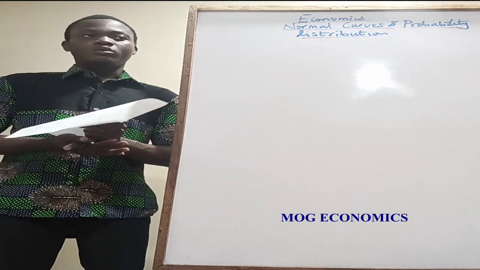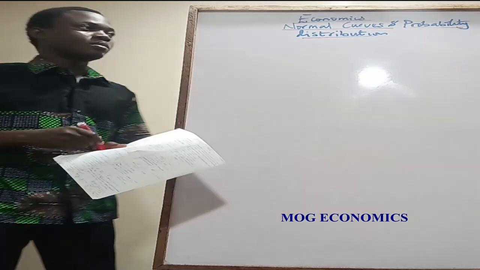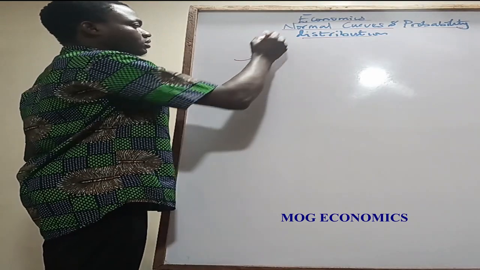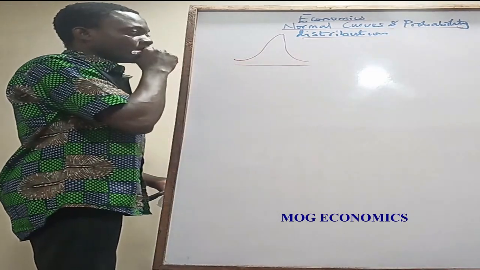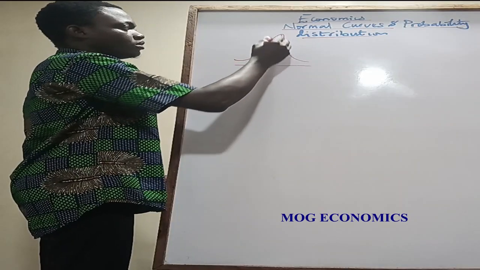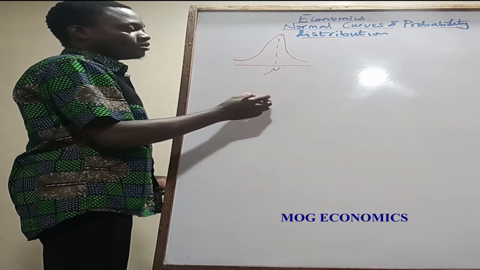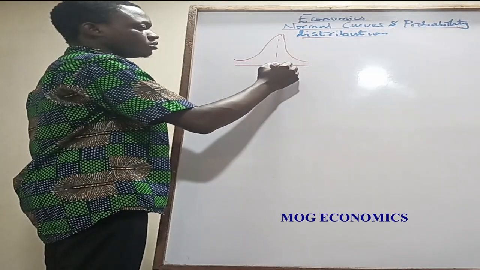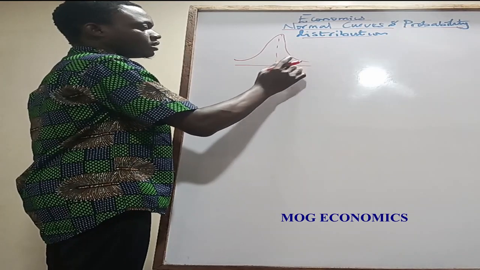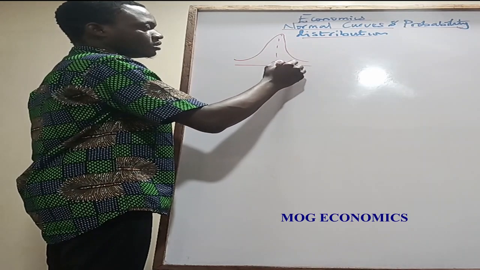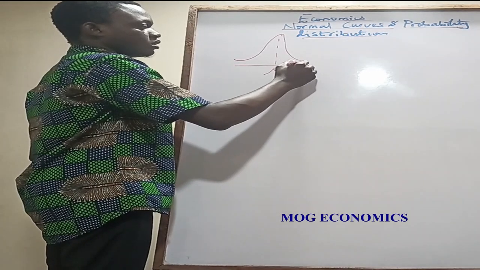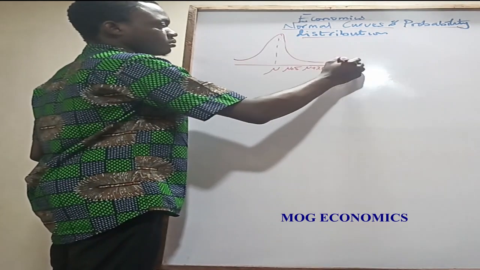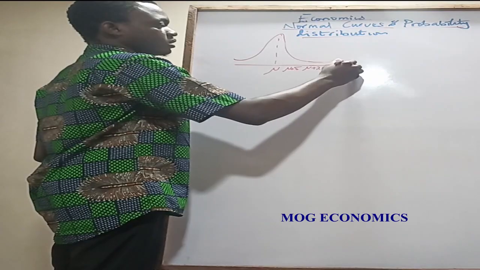Like that. Now for this whole thing, we know that we are basically looking at the normal curve. We have a normal curve like this, and then a mean of a particular value. Now we know that for the values to the right hand side, we have the first one, the mean plus one standard deviation, then the mean plus two standard deviations, and then eventually the mean plus three standard deviations.